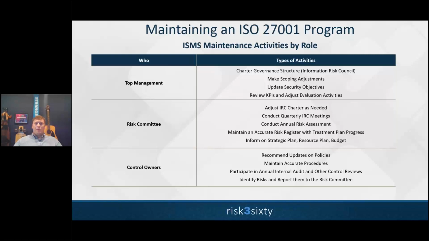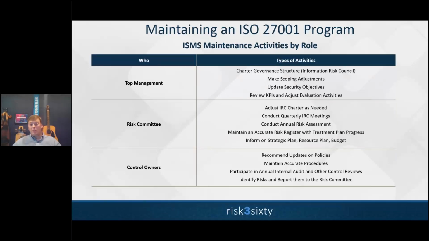But that risk committee is going to be responsible for taking management's intent and taking the chartered authority from the governance structure management's laid out and adjusting the IRC charter as needed. So the risk committee needs to make sure that they stay right-sized for the purpose they're built for, if that makes sense, right? So the risk committee should make sure that, hey, if we're responsible for overseeing risk related to these 4 products, you should probably have representatives from those 4 products on the IRC, right? And if you don't, because you've expanded scope, you probably need to update the charter to include another individual or 2 to make sure that you have the right group. So just think about that.